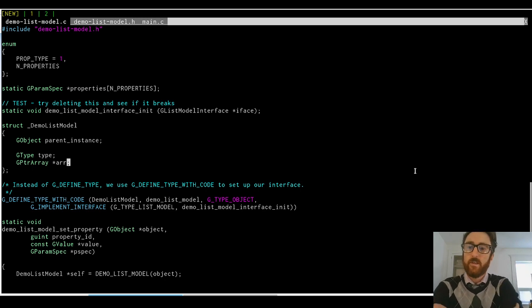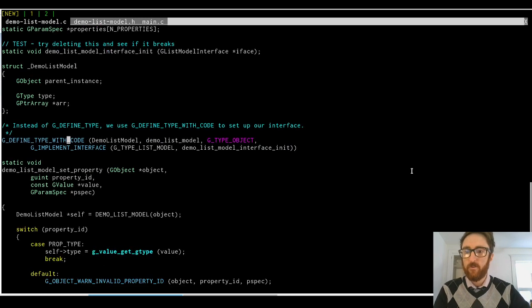And then we're just going to create a list model that's a very simple wrapper around a type that already exists in glib2, which is called a GPtrArray. Now, a GPtrArray is not a GObject itself, and so that is something just to be mindful of. So the next thing where things are different from before is instead of doing a plain old G_DEFINE_TYPE, we now have to do what's called G_DEFINE_TYPE_WITH_CODE. And so the first three parameters are the same as they would be in a regular G_DEFINE_TYPE. But then the fourth parameter, you can add code.